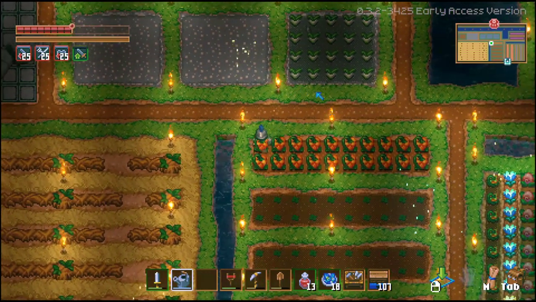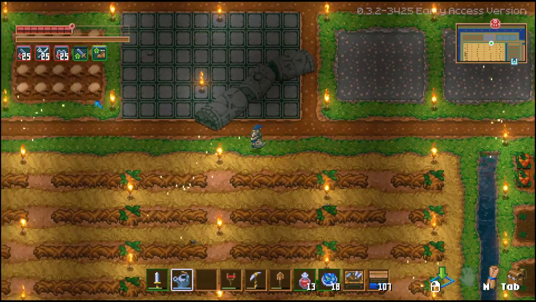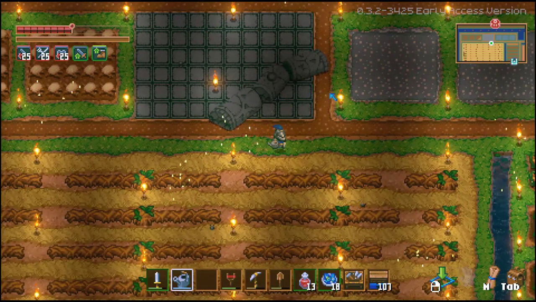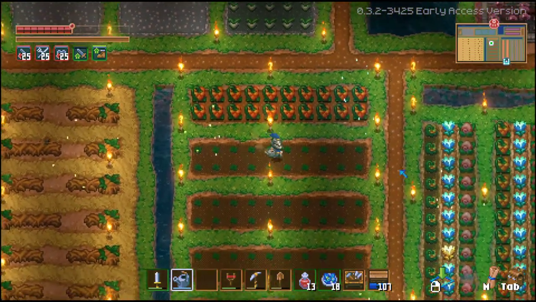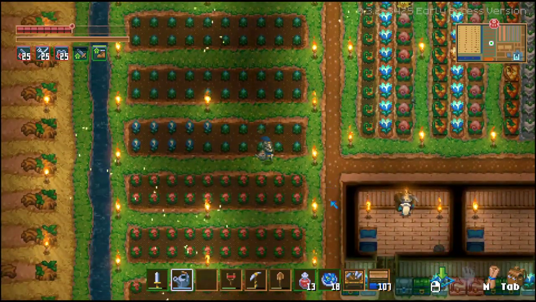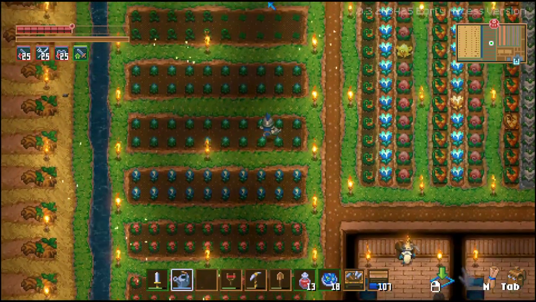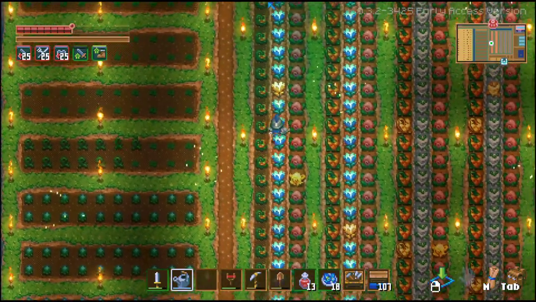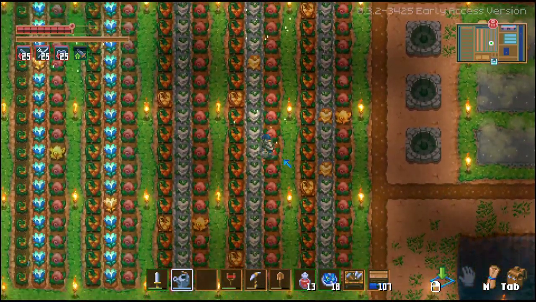Alright, so here is the loop. So let's say I go through all of this, right? And I go through all of this. This one will be ready, and then this row here will be ready after that. And then it just loops back again. And then this row will be ready. Alright, so that's the farming loop. And this strip right here, this is the most efficient way to do it.